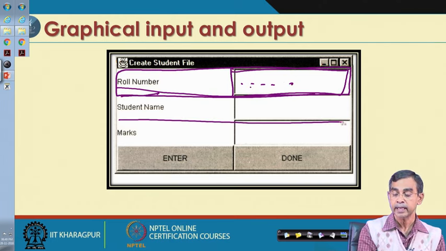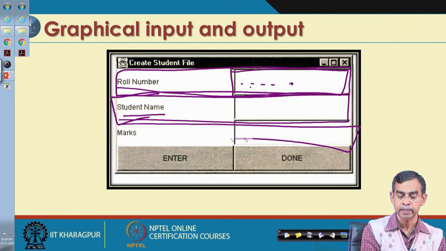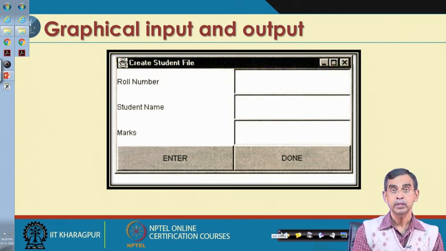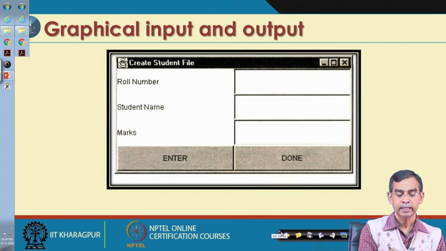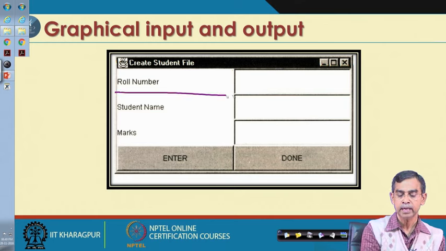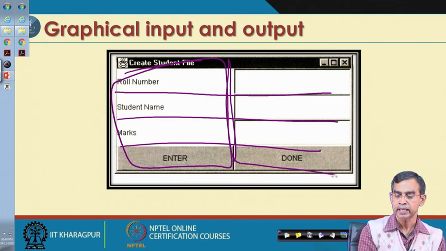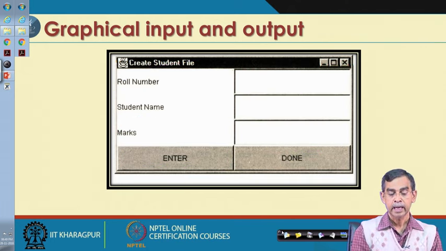Similarly, this is the second text entry field with its label, and this is the third text entry field with its label. If we consider this applet as a grid, there are 4 rows and 2 columns, so it is a 4 cross 2 grid. Out of this 4 cross 2 grid, there are 3 text entry fields and 2 buttons. This is a very simple idea.